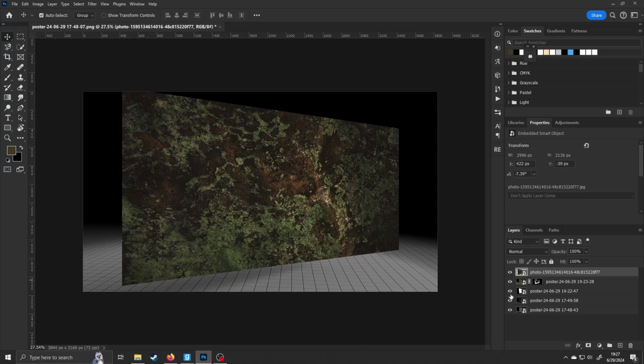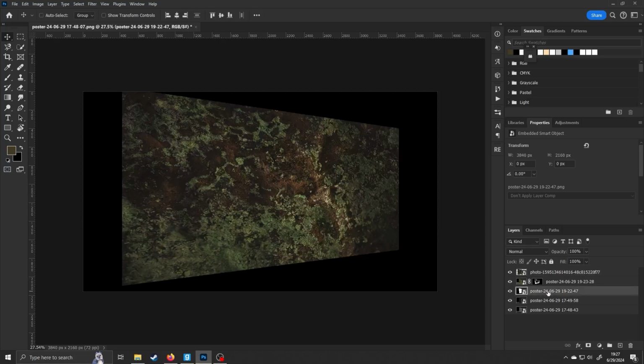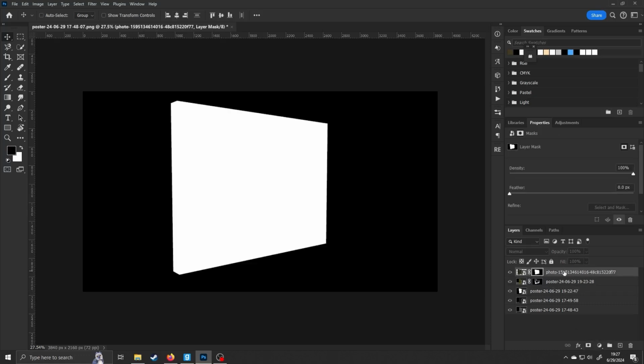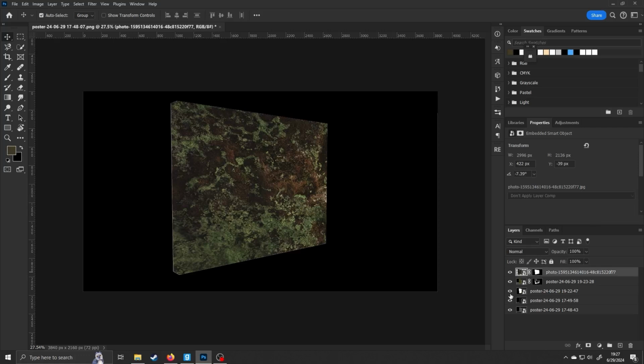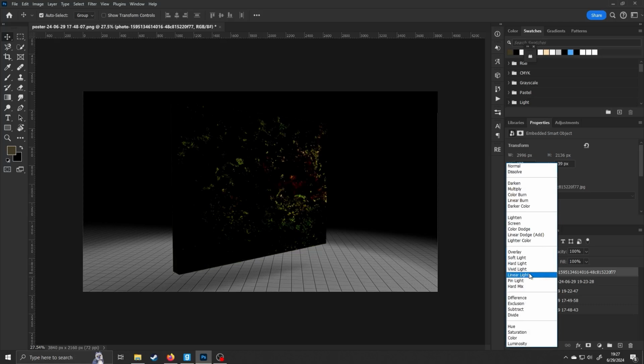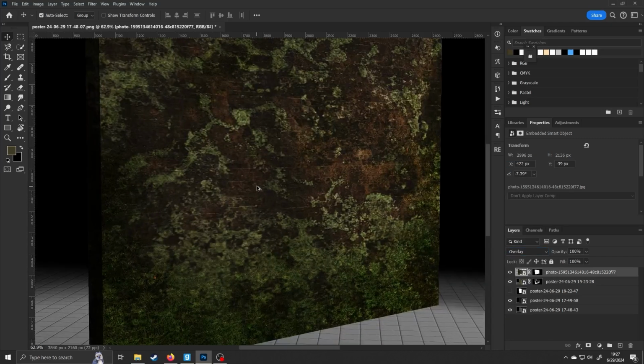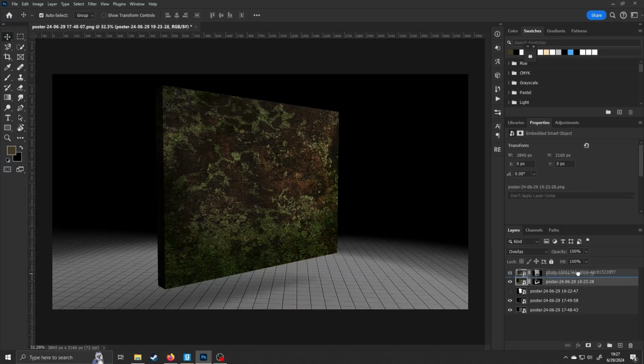So we'll go back, since we still have this mask here that we used originally, I'm just gonna do the same process as before, Control A, Control C, apply a mask, Alt left click and apply it. Cool. And then we can just start to go through and figure out what works, what doesn't here. And for this one, I like the overlay. Oh, not normal. I like the overlay, I like how that looks.